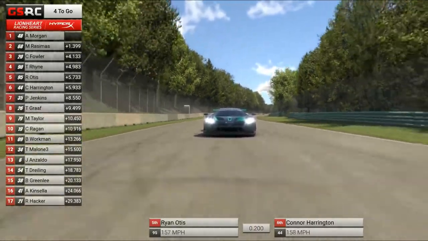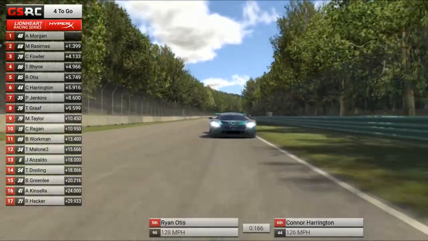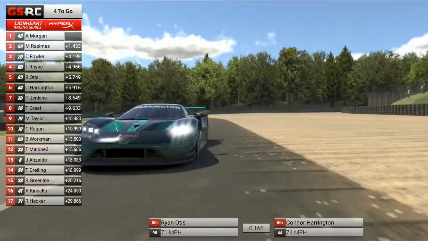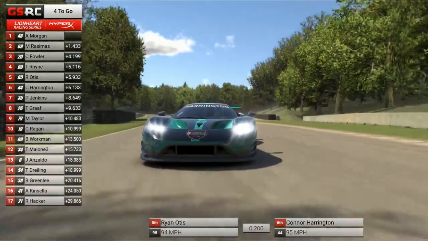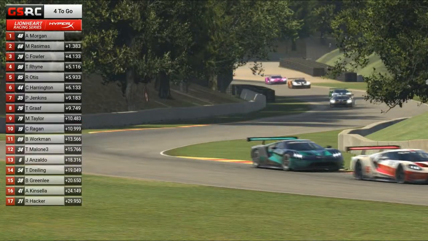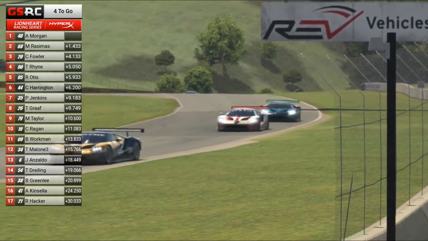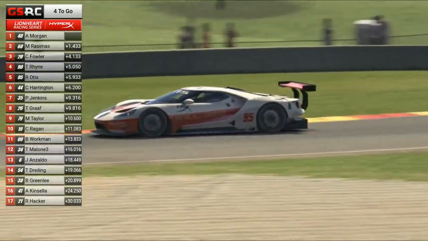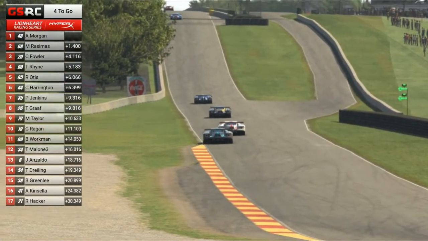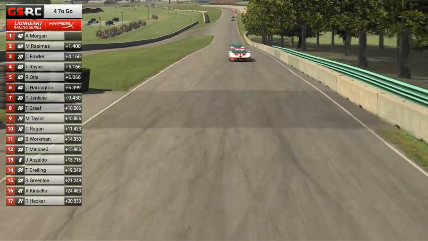Right now, though, the battle is for fifth place between Otis and Harrington. Should note that the 21 of Ron Hacker did have a spin in turn six. Put him back to last, right behind Kinsella. He's now 5 seconds back of that group. This grouping of cars still tight as Otis seems to be losing a ton of pace on the short run already. Harrington looks like the faster car already. Otis a little bit stronger of an exit, but he does have that draft once again. Wouldn't be surprised to see him sending this time.